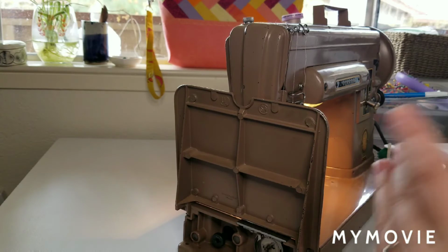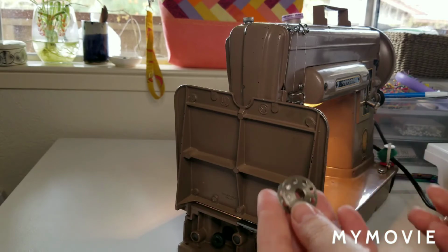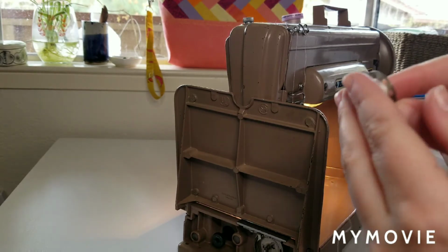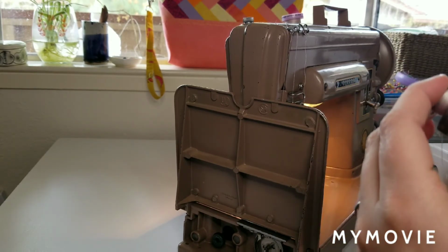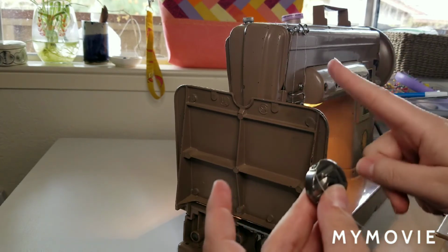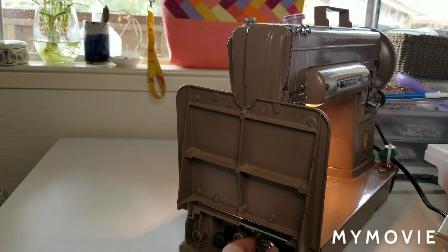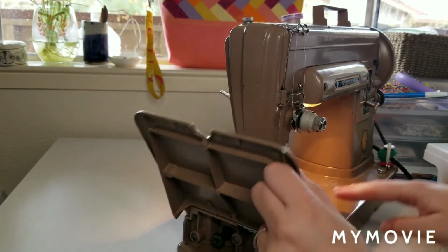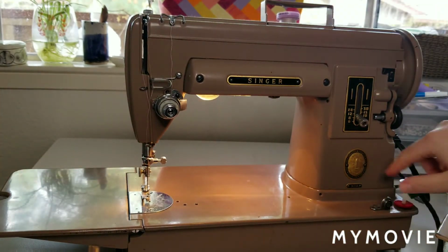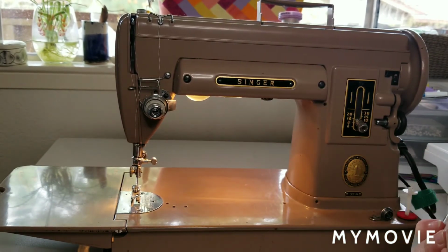So here I have a bobbin case, and inside of it is going to be a bobbin. Okay. And knowing the model of your sewing machine is really important because bobbins, since sewing machines were invented, have changed model to model, brand to brand, manufacturer to manufacturer. Even just one model up from this could have a different style bobbin. And so it is important to know the make and the model of your machine, especially if maybe you're looking for parts or something like that. So as I said before, this is a 301A and it says it right here. I've already looked up the serial number and found out that it is from 1956.